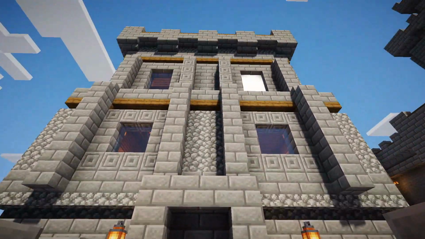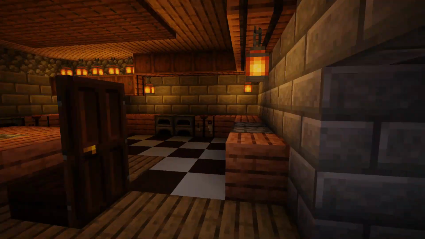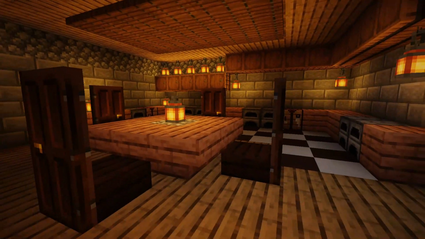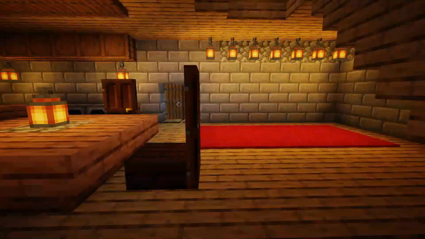But this is like where the royal family would actually live. This is their house. And of course, it's only part of their house. It's only like one of their houses. They've got 2 houses in the castle. But here's their main kitchen area. A little dining room area for the king, queen, prince, and princess and all that.